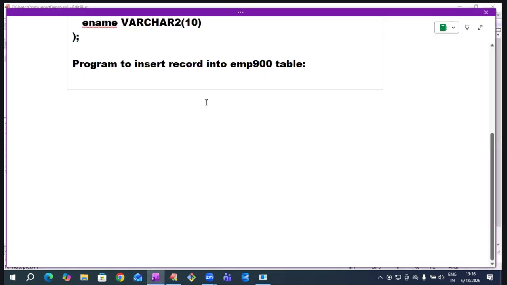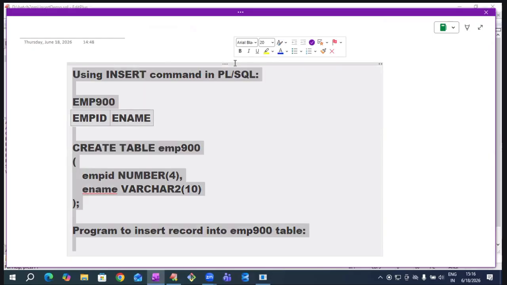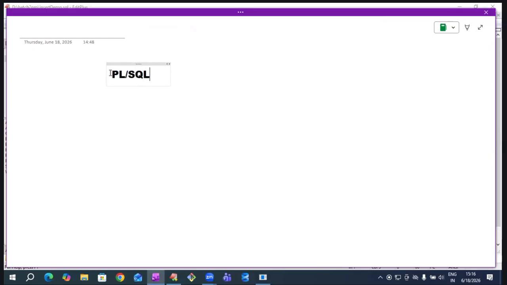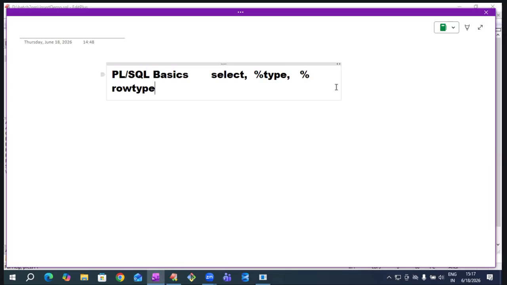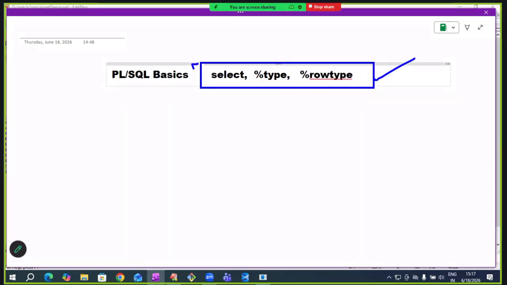Now you know very clearly about PLSQL basics. The first chapter, PLSQL basics, is over. My request to you all is, if you are new to Oracle, please practice all these things clearly. Most important, practice select perfectly. Update same as SQL, delete same as SQL, insert same as SQL. Concentrate on select, concentrate on %TYPE, and concentrate on %ROWTYPE. Please get a grip in this area.